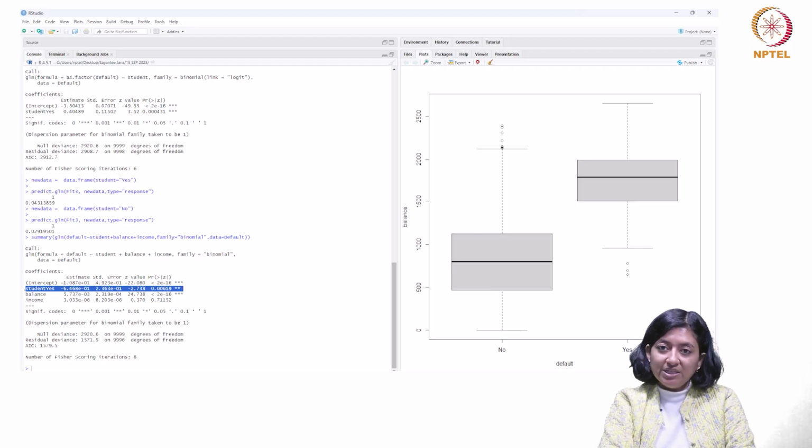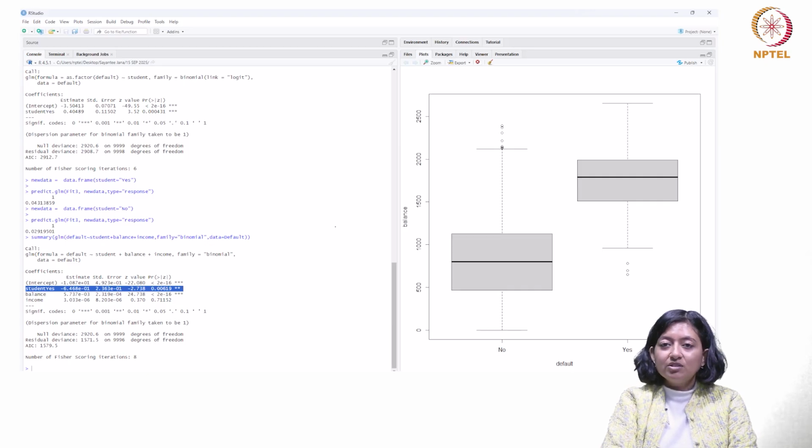How do we interpret this? This indicates that for a fixed value of the other predictors, or in this context, income and balance. So, for a fixed income and credit card balance, students have a lower default rate. Now, when we did not adjust for these two features, overall students had a higher default rate.